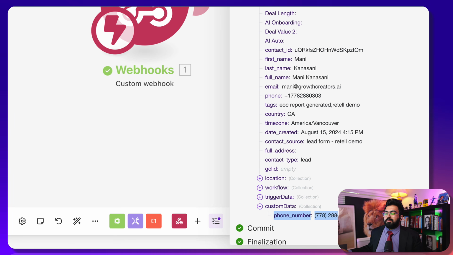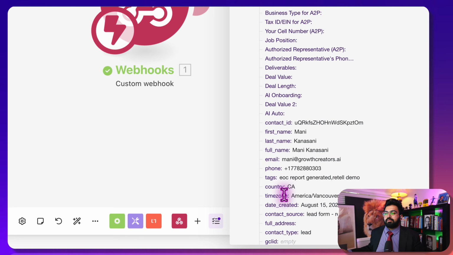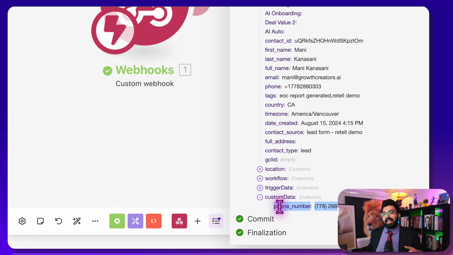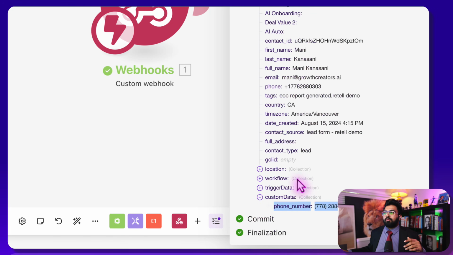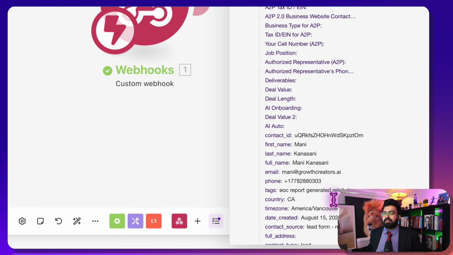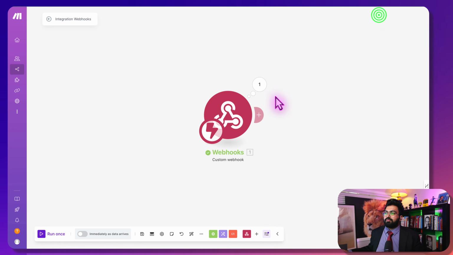But the reason I did that is some people gave an issue where the fields are not being captured properly in the form. If there are, let's say, 10 fields in your form, and if they don't show up here, you have to manually send that data, custom data. So it's easier to resend the same data again, it doesn't matter. So that's the idea. Okay, yeah, the webhook is working correctly.